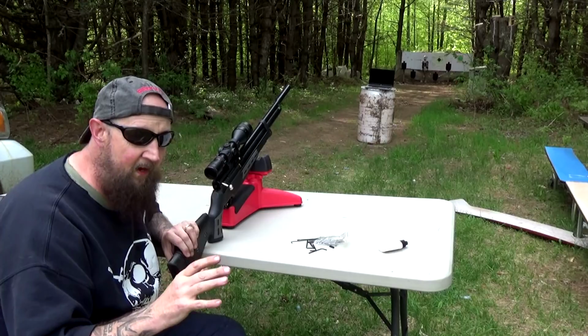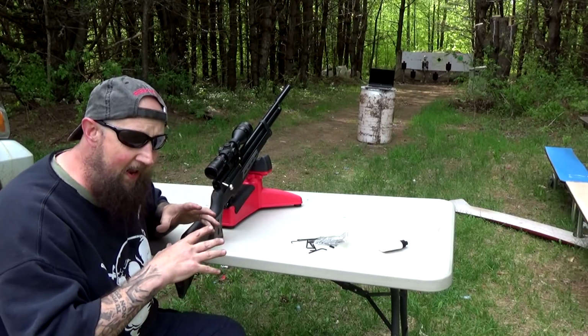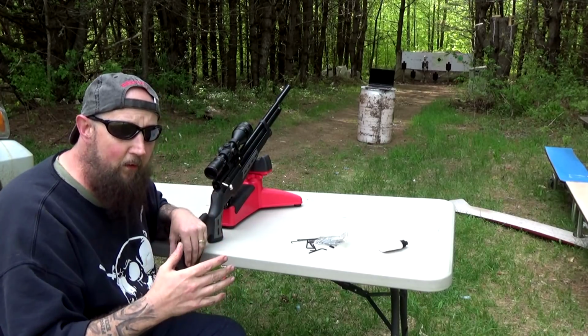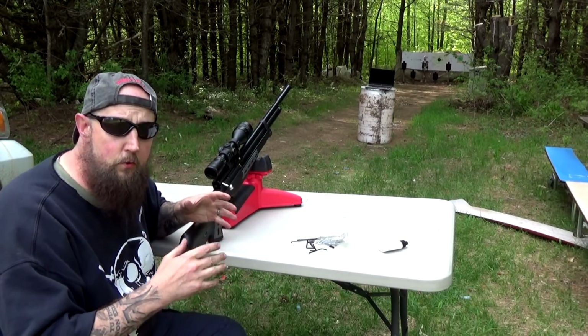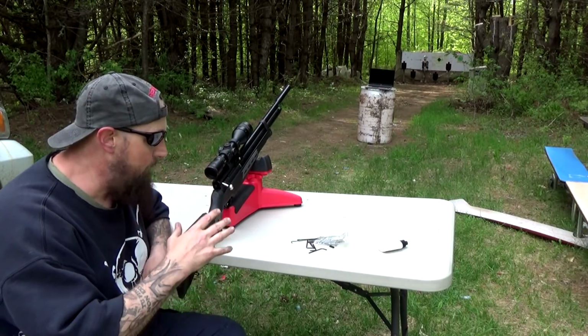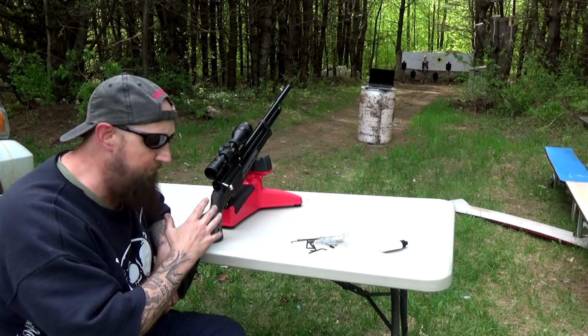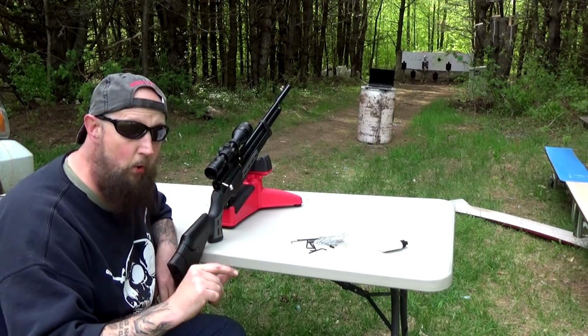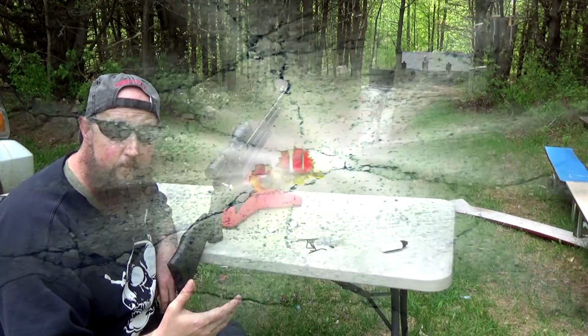The really cool thing about it is it's not an NFA firearm. There's no tax to pay on the suppressor. And because the rifle is a PCP rifle, a pre-charged pneumatic rifle, it's not even a firearm at all. So you get some pretty big performance for very little effort compared to what we're used to in my industry anyway.